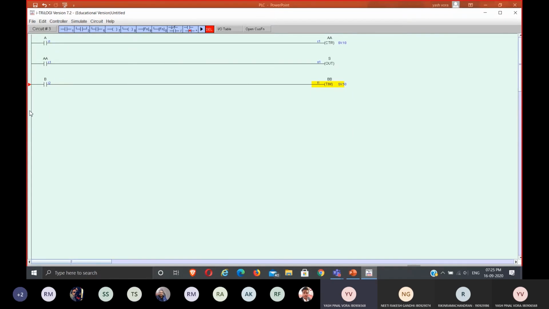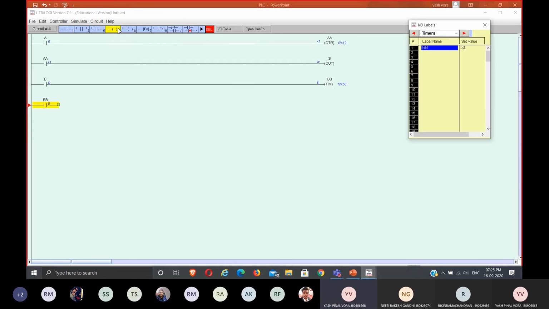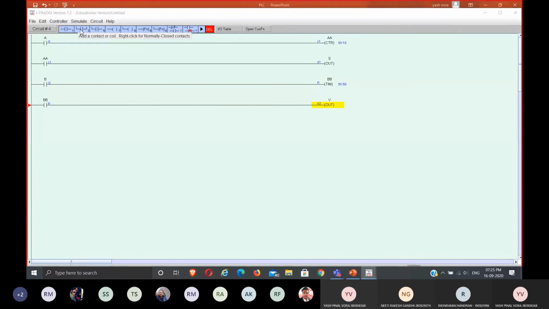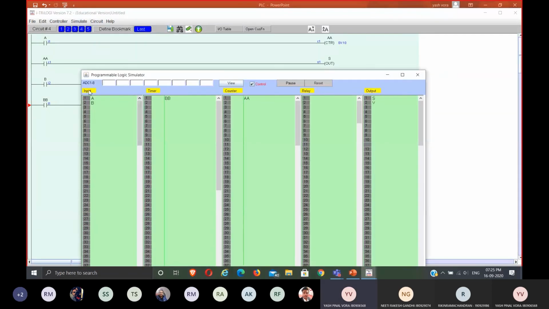The circuit might look similar to you, but the functions of both things are different. Your counter will detect your rising edge, meaning when your input goes from 0 to 1, your counter will detect it and your count value will decrement.